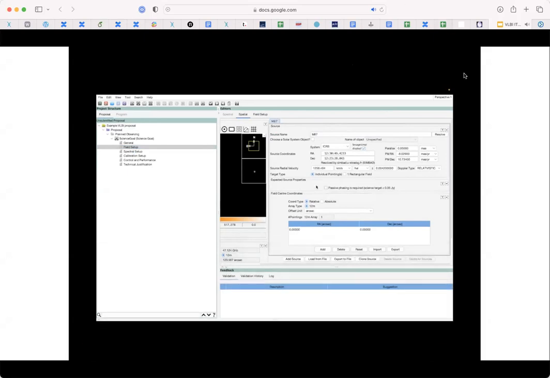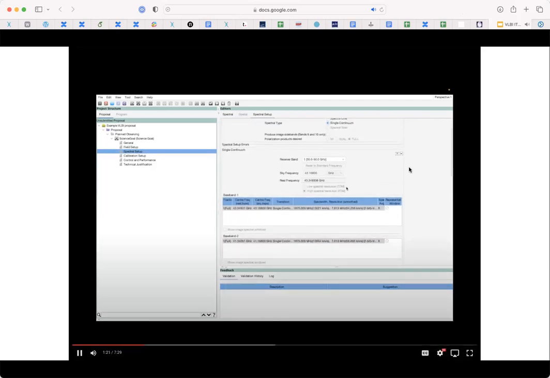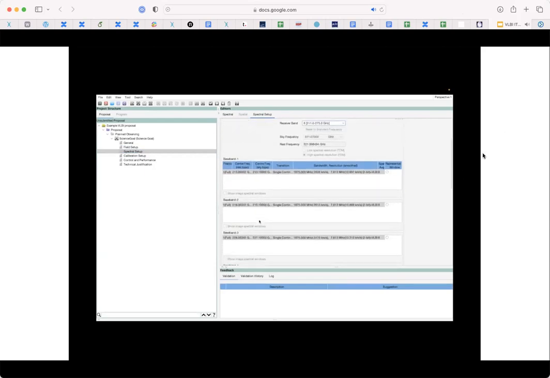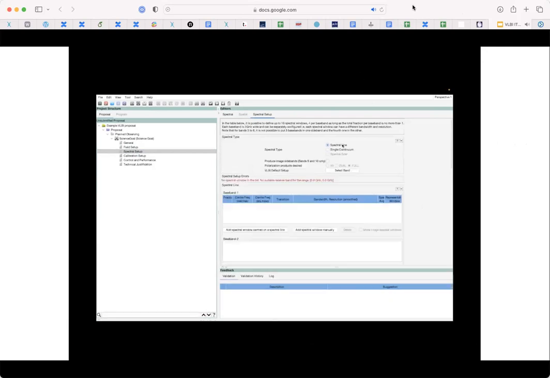It is now also for cycle 11 possible to have several sources in one science goal as long as they have a distance in right ascension of less than 3 hours. Now in the spectral setup, you have two choices. You can either go for a single continuum setup or for a spectral line setup. For the single continuum setup, you can choose from the 4 different receiver bands that are VLBI compatible: band 1, band 3, band 6, and band 7. If you choose one of them, then the frequencies are preset for you. If you want to observe at different frequencies, you have to use the spectral line type.